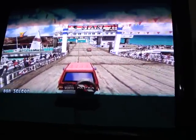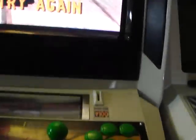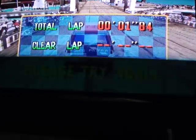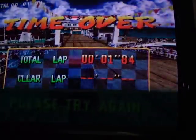So, yeah. Time over. Yay! Alright. Just by pressing the start button, it jumped right out of it.